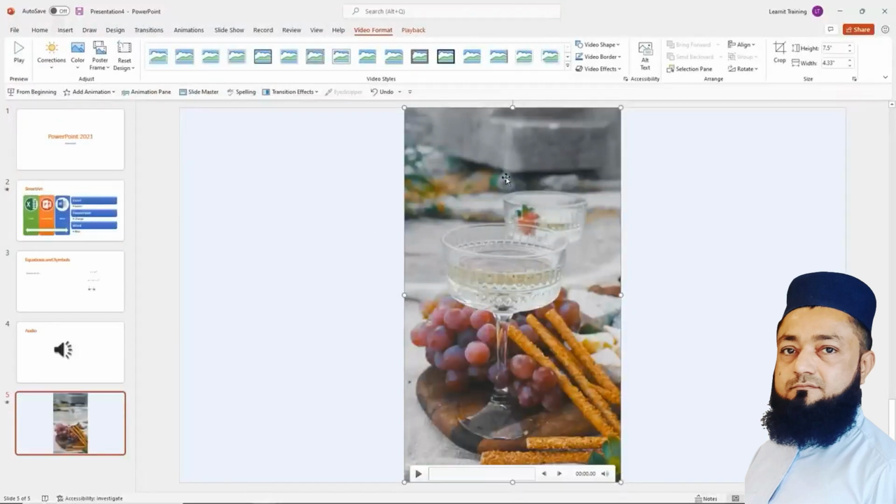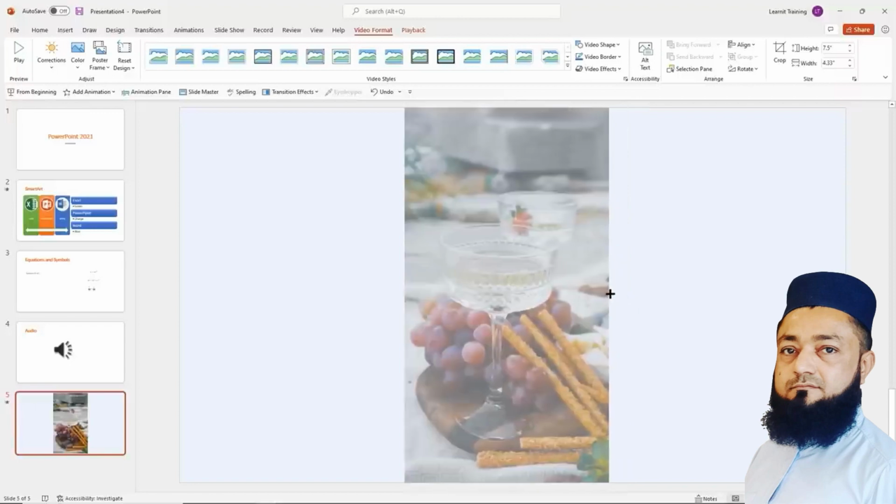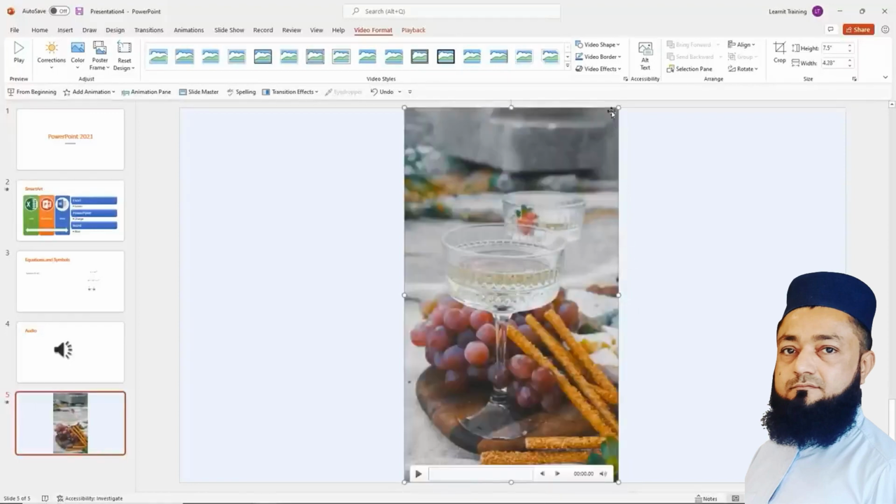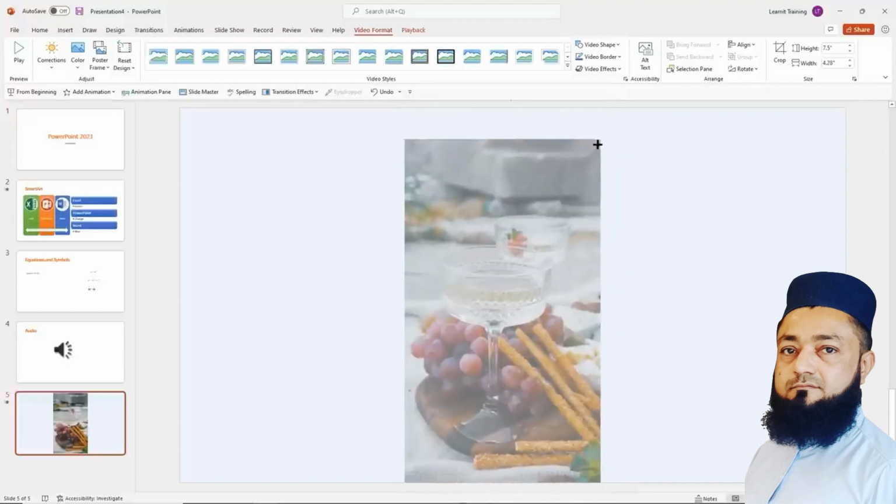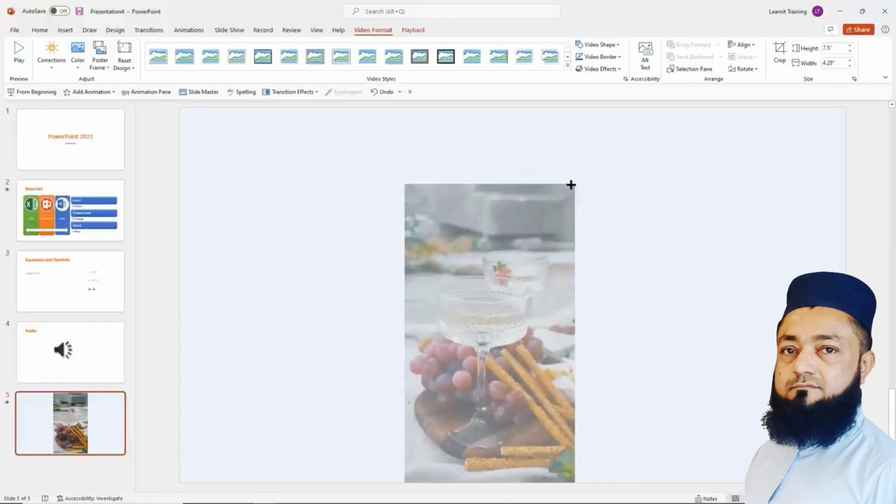And there you go. So it drops it in for me here. And notice it's taking up the entire height of my slide here. So I can resize this if I want to. And just remember that when you're resizing your video, you want to use the handles on the corners here, because if I use these, it's going to smush my video together. You want to keep that balance. So you want to drag from the corner to keep the ratio intact here.